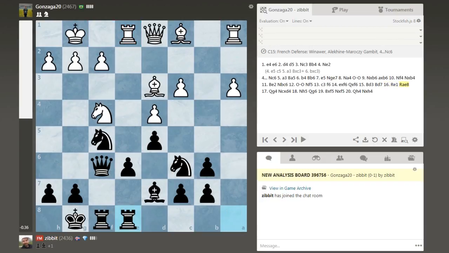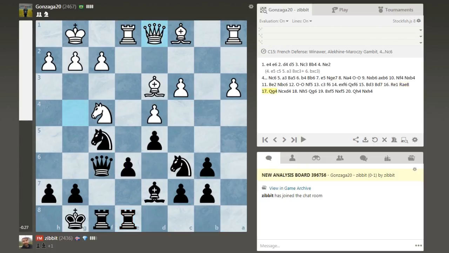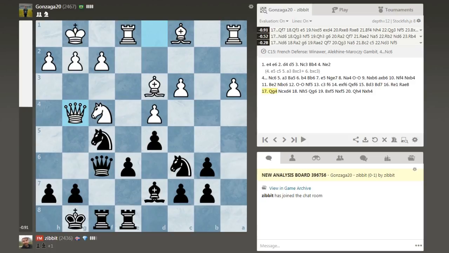Rook a8, probably not completely necessary, but okay, just adding protection here. Solid blitz move. Now I needed to find something. My initial instinct was to play g6, actually, but I didn't want to weaken my light squares. I also thought about king h8, but then I didn't want to worry about queen on the h file and have to worry about some knight jumps here.